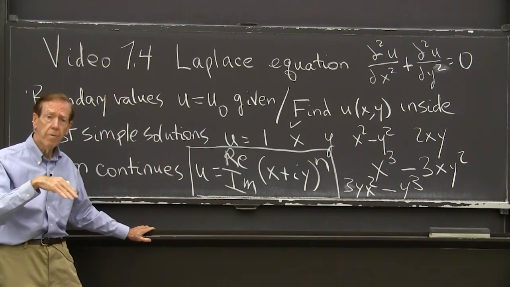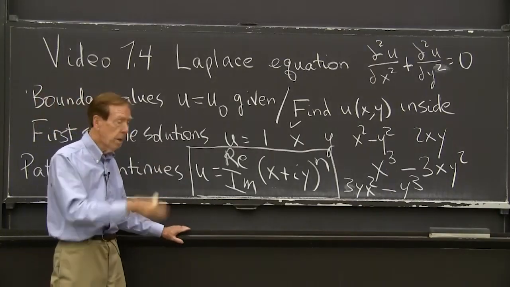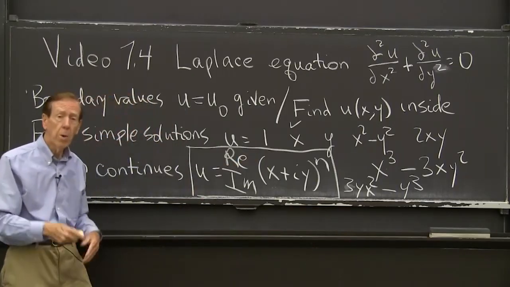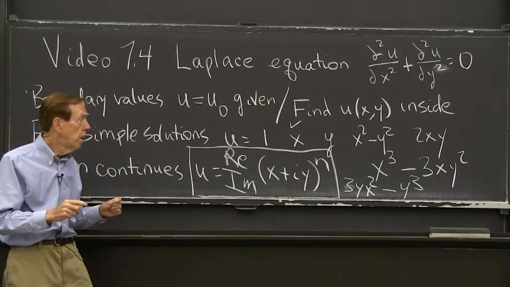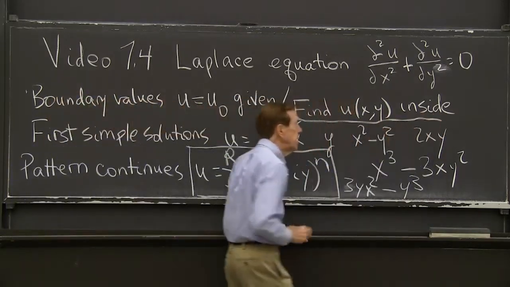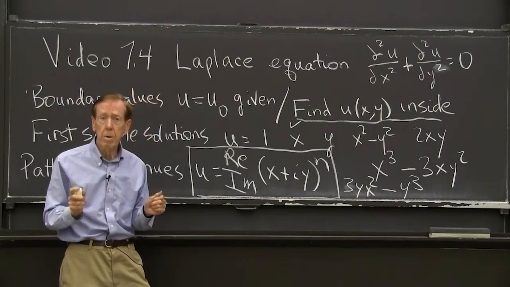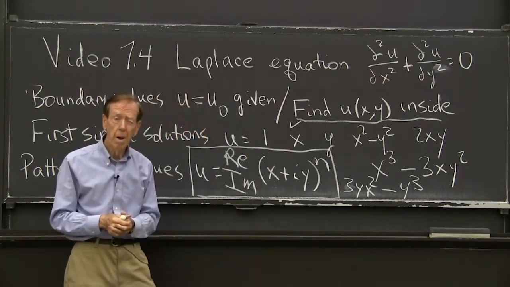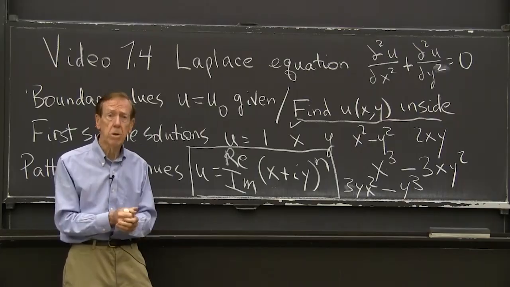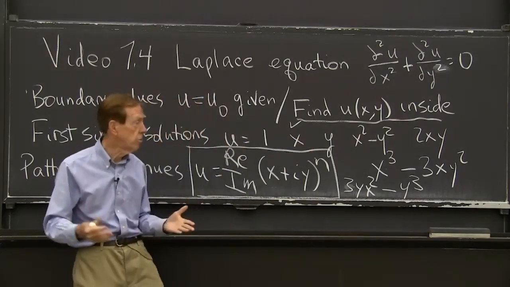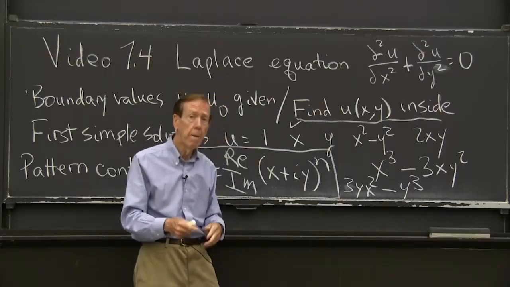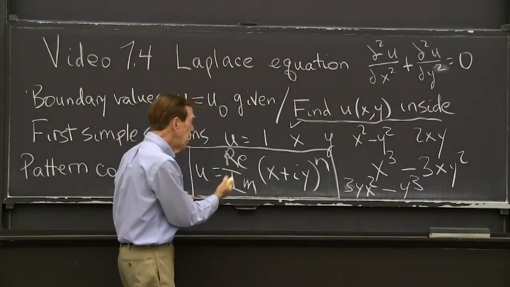So I have now a pretty big family of solutions, a double list, really, the real parts and the imaginary parts for every n. So I can use those to find the solution u, which I'm looking for, the temperature inside the circle. Right. Now, of course, I have a linear equation. So if I have several solutions, I can combine them, and I still have a solution. x plus 7y will be a solution. Plus 11 times x squared minus y squared, no problem. Plus 56 times 2xy. Those are all solutions. So I'm going to find a solution.